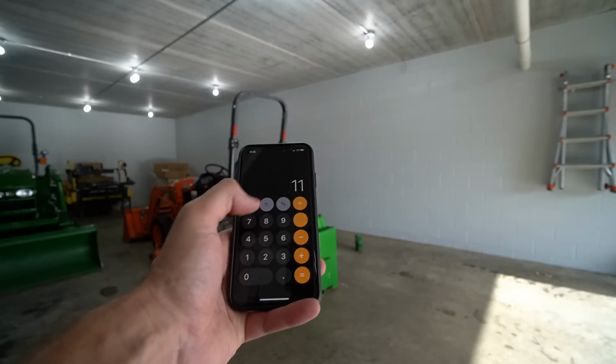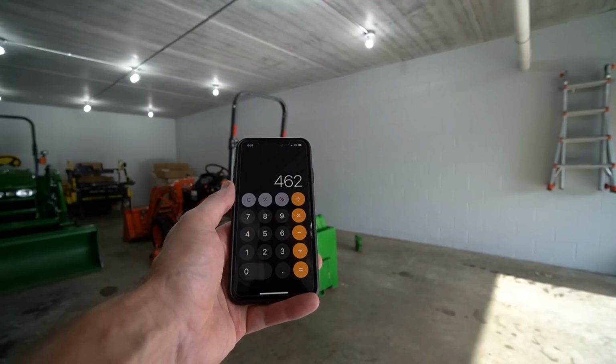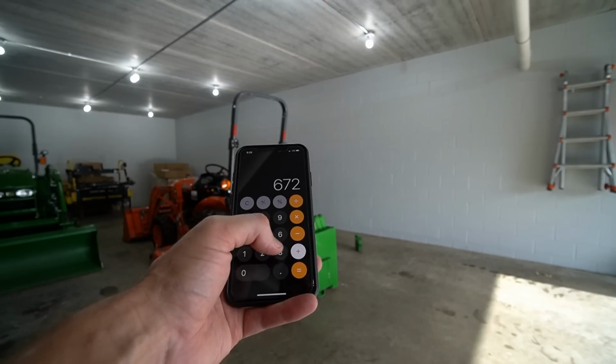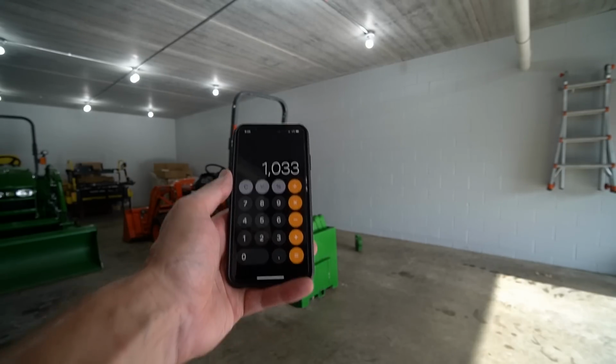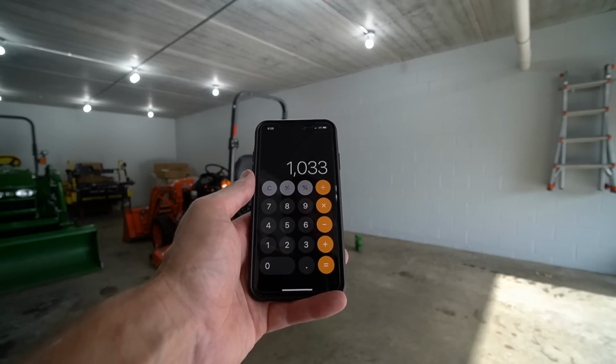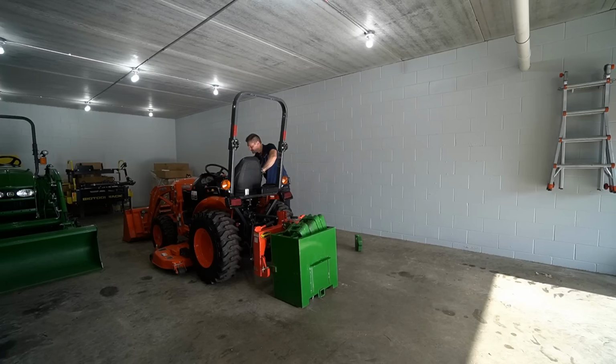Okay, so we have 11 times 42. Then we've got the 210 for the 3 70 pounders, plus 361. So we're at 1,033 pounds. I don't know, maybe I'm starting too high, but it's technically rated for more than that. Let's see what it does.